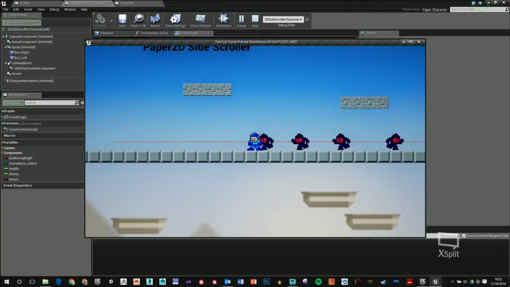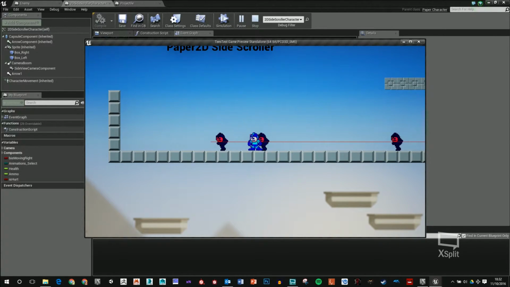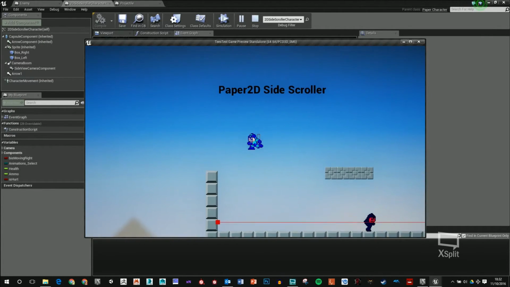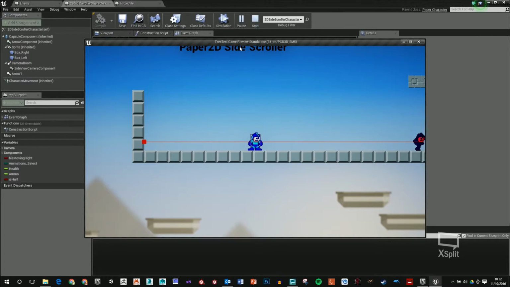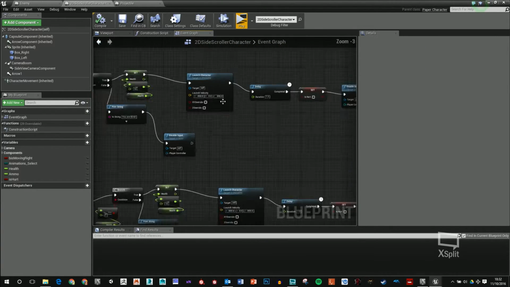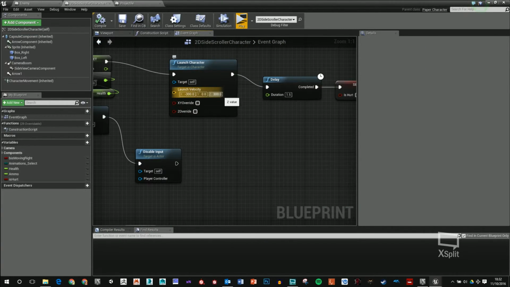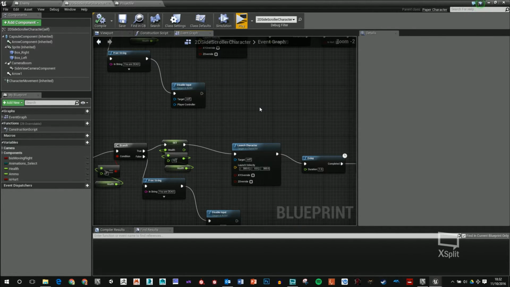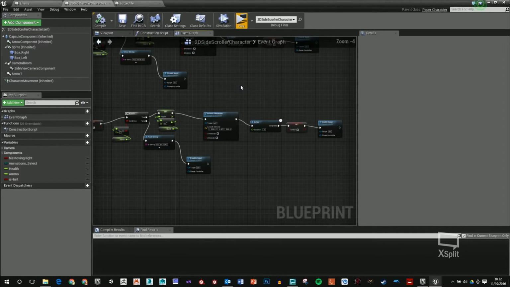So now this should get me one back. There are a few tweaks I probably should make to this, probably concerning the Z height. Could make that bigger or shorter, but in the main, that's how you take damage.